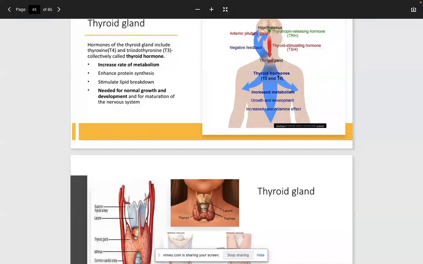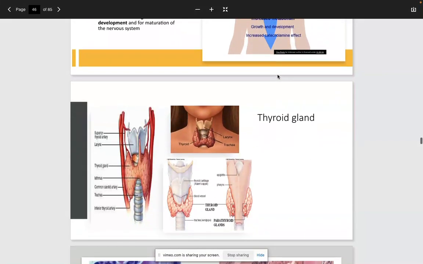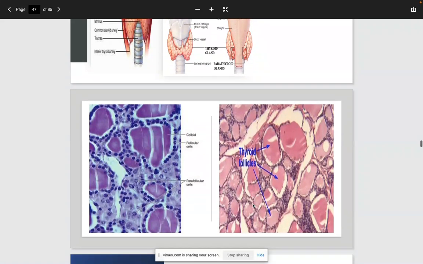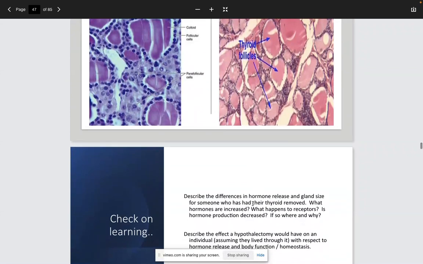There's a condition called Hashimoto's in which there is complete destruction of the thyroid follicles themselves. Because the thyroid follicles are destroyed, T3 and T4 are decreased, right? Which causes excess TSH and TRH production to come down. These patients get something called a goiter, in which their thyroid gland actually grows and swells, but the thyroid follicles themselves are completely destroyed.